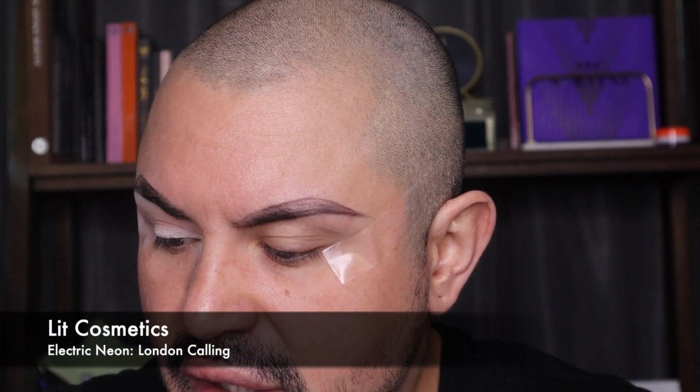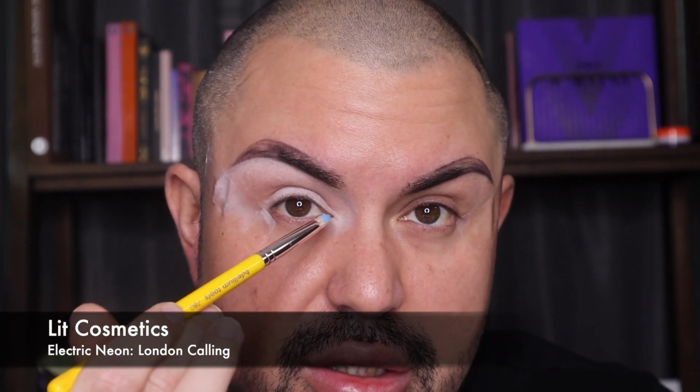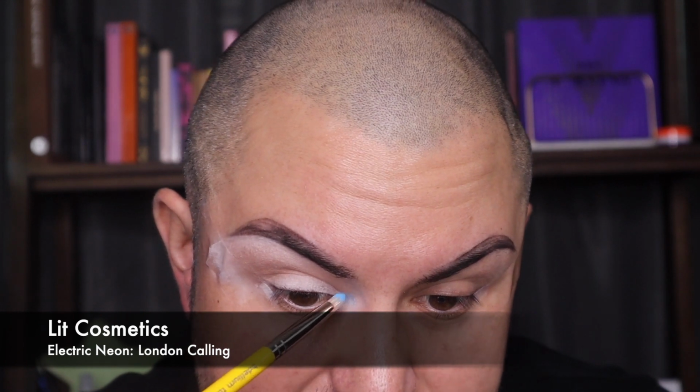Okay, so that's it. Now I'm going to be adding a little pop of color to the inner corner of the eye using the Lit Cosmetics Neon Electric London Calling. So the difference between the regular neon pigments and the electrics is that the electrics are mixed with a little bit of mica and like a shimmer to them, so they're going to refract light more. I am going to go in with the pencil brush, dry. I already have a little bit of primer on, of course. And we are just going to be applying the product to the inner corner, pulling it down a little on the lower end and dragging it up as well.